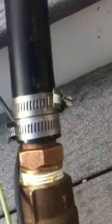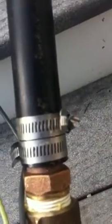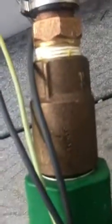Now, I've taken a picture or given a video of this at this point. I'm going to do a little work on this and then show you what I would like it to look like before you start taping the wire. So give me just a minute and then I'll tape it again.